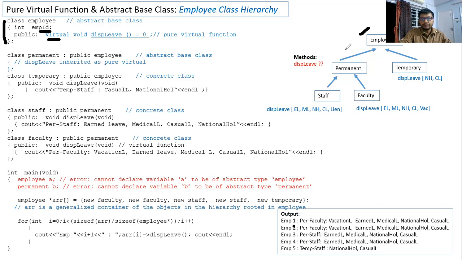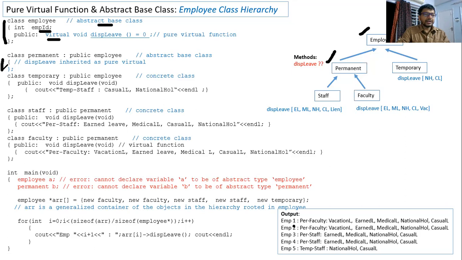Now we try to define the permanent class, which is again a base class with respect to the staff and faculty. So it's an intermediate base class. And because this employee class is having a pure virtual function, it is acting as an abstract base class, and you cannot create an object of employee class.